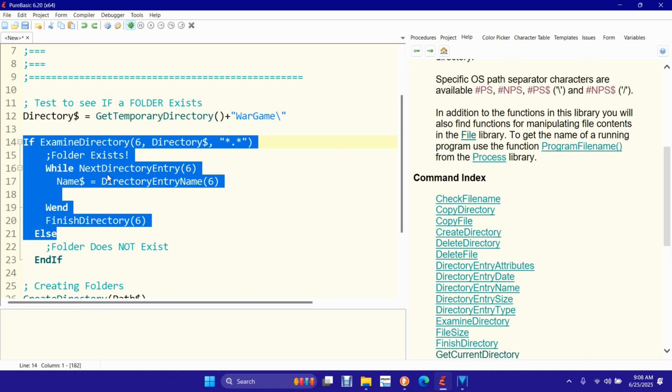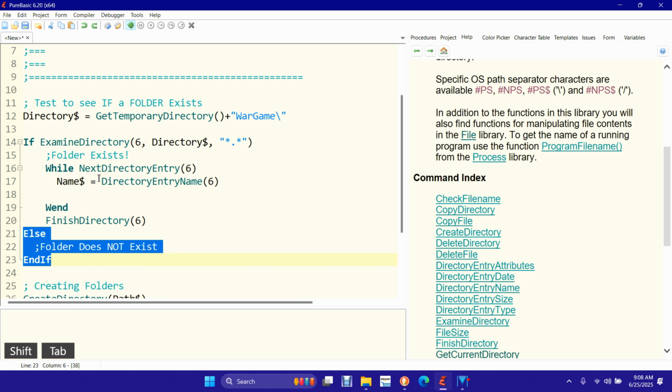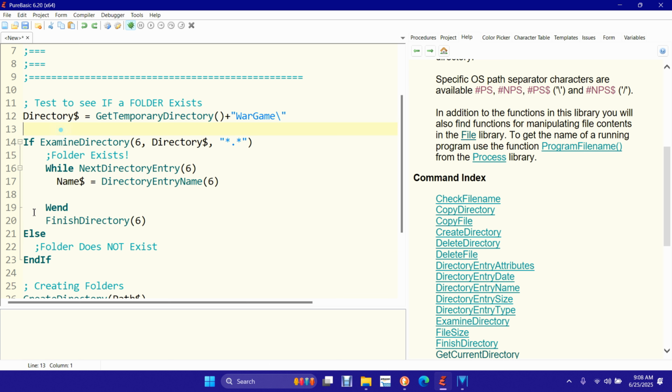Normally, I jump between several of the numbers because oftentimes I'll open up an ExamineDirectory, and if the code gets to here, we know that this directory is valid and exists. So you always put in the Else code. Let me back that up and line it up. You put in the Else code that says, hey, that folder doesn't exist.